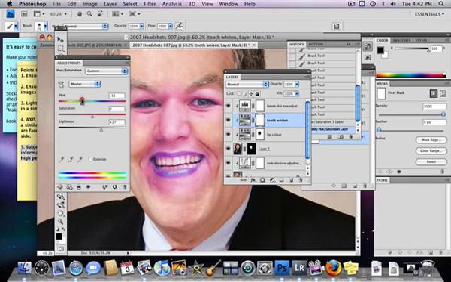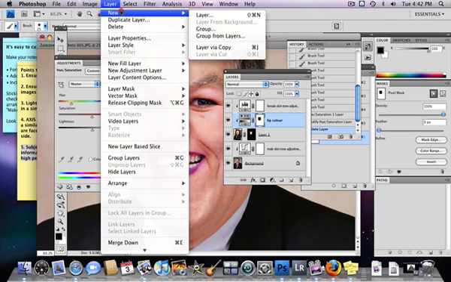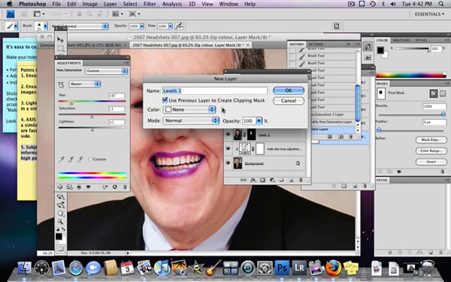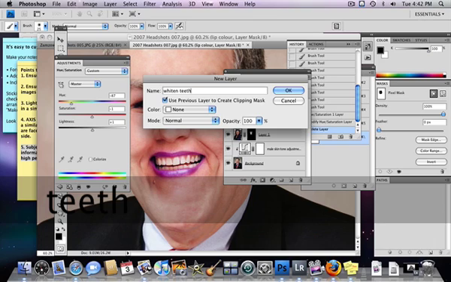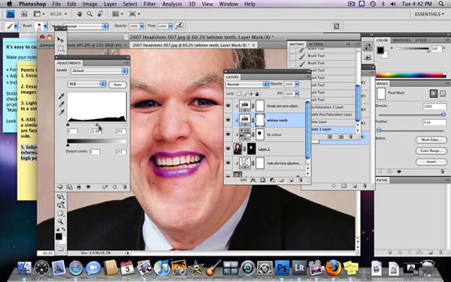Layer, and I'm going to create a new adjustment layer, and I'll use the levels. Whiten teeth. Let's use the levels adjustment, and we need to take the yellow out. And we know that red and green both make yellow. So we need to reduce the amount of red and reduce the amount of green in order to get these things whiter.